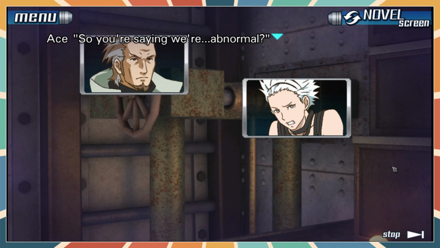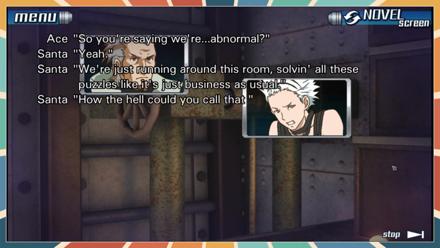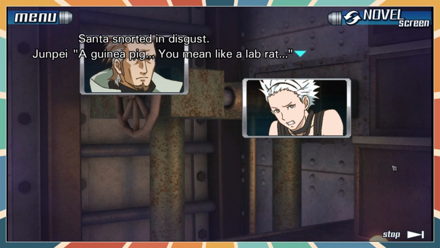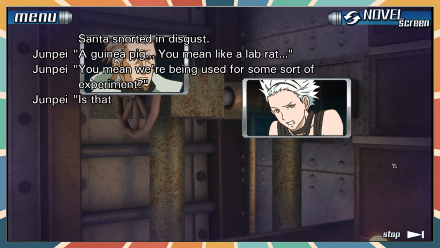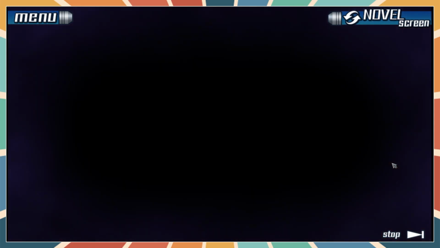So you're saying we're abnormal? Yeah. We're just running around this room solving all these puzzles like it's just business as usual. How the hell could you call that normal? We're just guinea pigs. Santa snorted in disgust. A guinea pig? You mean like a lab rat? You mean we're being used for some sort of experiment? Is that what you're saying? Dunno. It does seem like a possibility, you know.